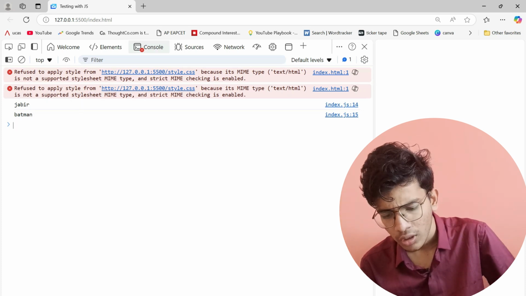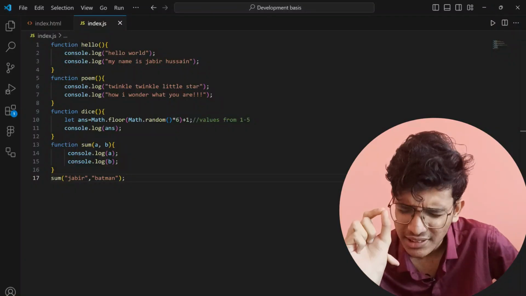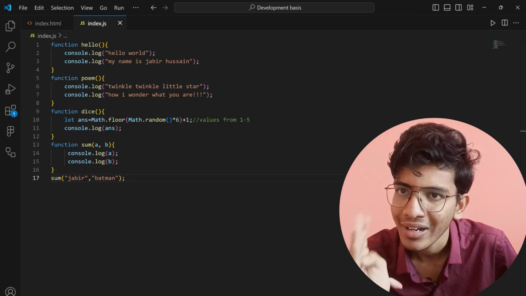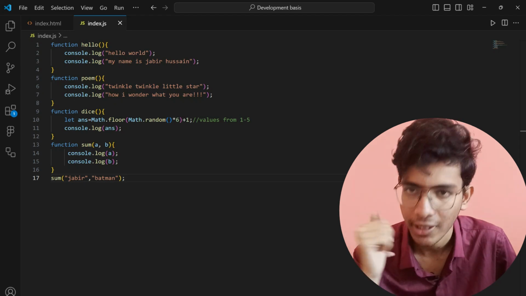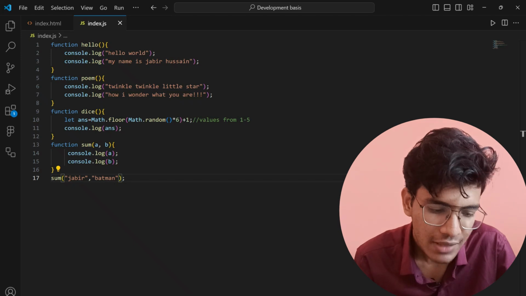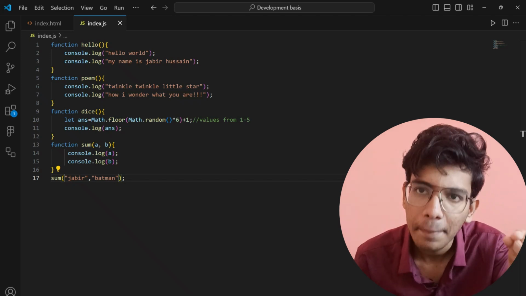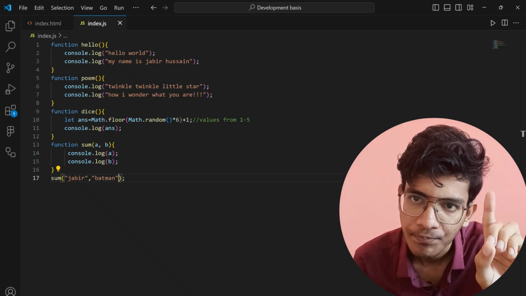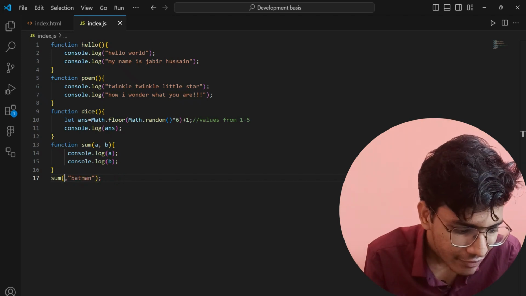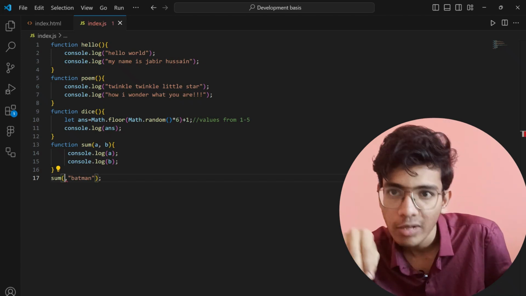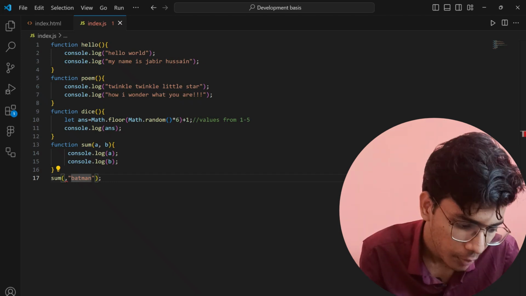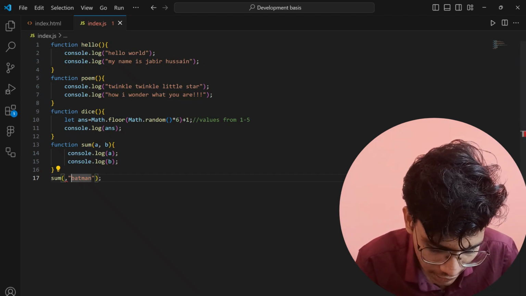Okay, now one more thing I need to mention here is the order. JavaScript follows a definite order while giving the parameters. What I mean by that? Here for example, let's say that I want to give the parameter value to b, not to a. So what I will do is that I will leave the first input as blank and I will give the second input by giving a comma, and then the second input. Now let me save and go to the document.